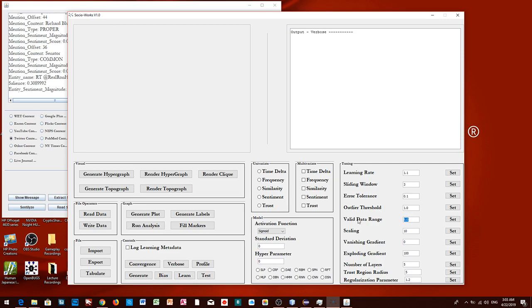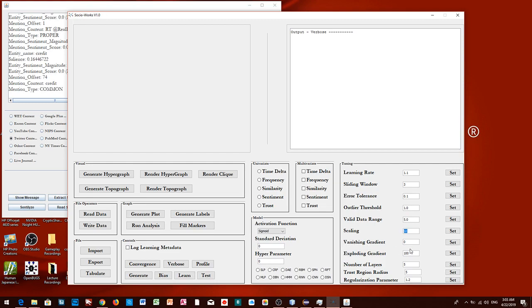It's basically very application dependent. Some applications only have a very tight range of data, while other applications have a very wide range of data. So you need to specify how wide or how tight your data ranges are, so that your model will be able to learn adequately. And then you've got your scaling, so you can scale your data as well.